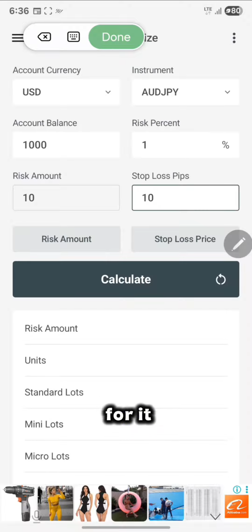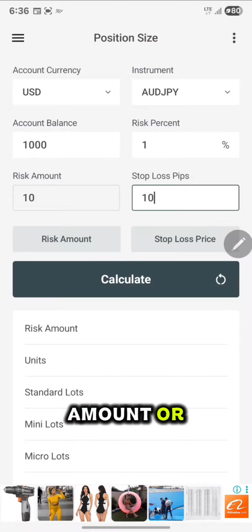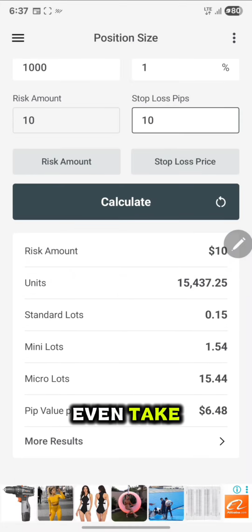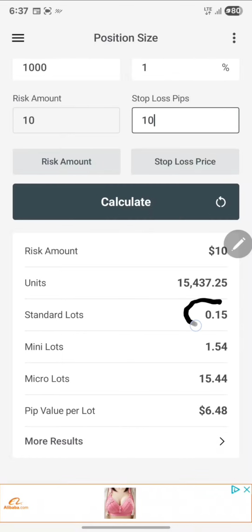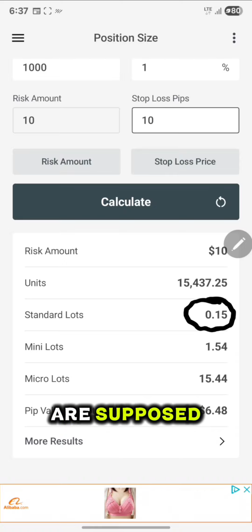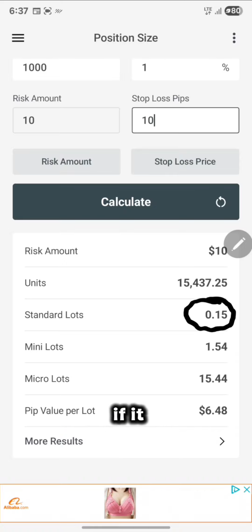Okay, so for it to show us the amount or the volume or lot size that we are going to be using on that setup, you just have to press on calculate. It won't even take many seconds. It will instantly show you the lot size that you're supposed to use, so that if it goes against you and hits the stop loss, you only have lost $10 on that setup.